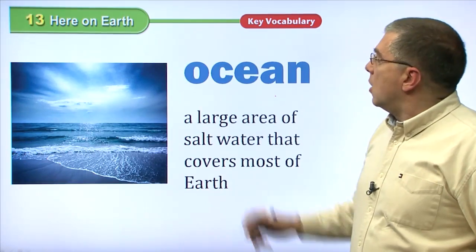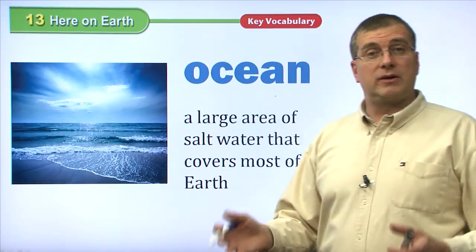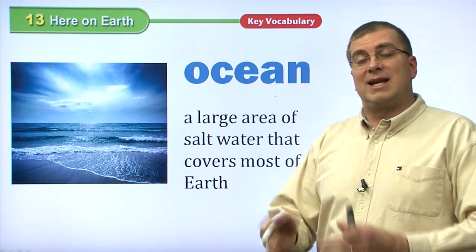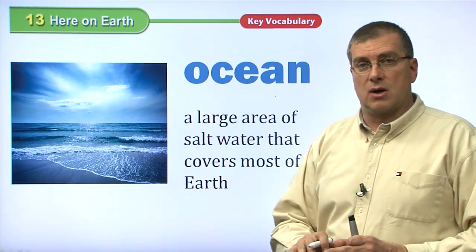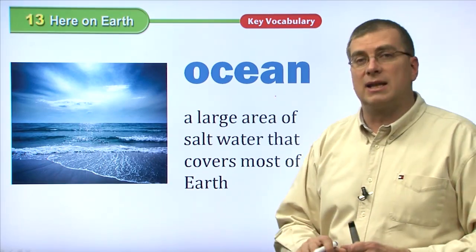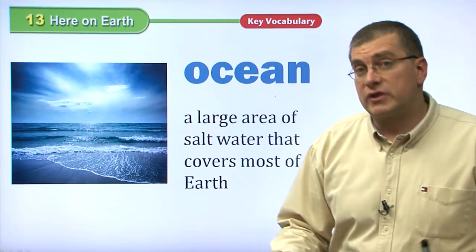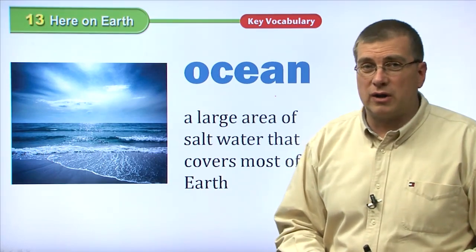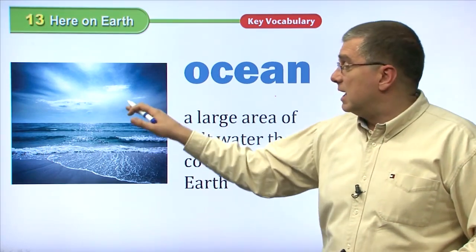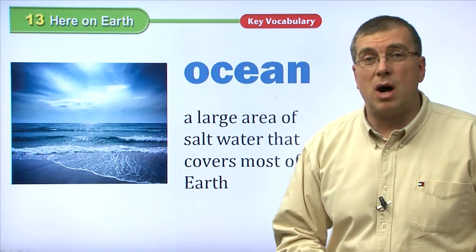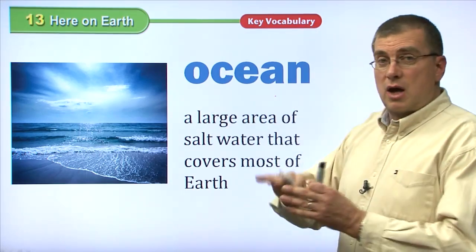Now that's continent. What about ocean? I talked about land. When I said land, it is the hard surface of the Earth. Those are where the continents and islands are. That's where we stand. But the other part of the Earth, most of the Earth, is not hard surface. It's soft, it's the ocean. It's covered by water.